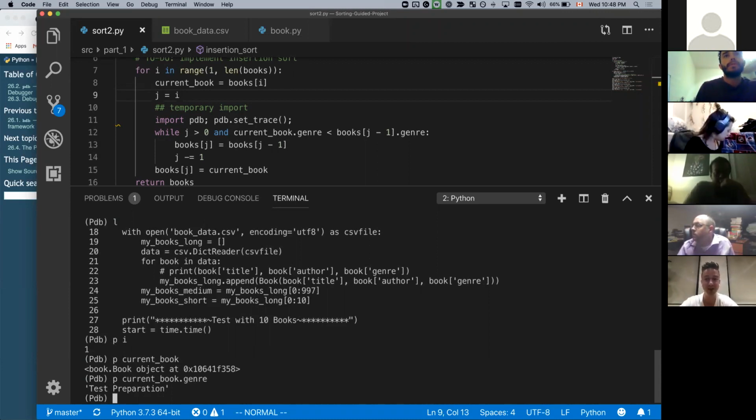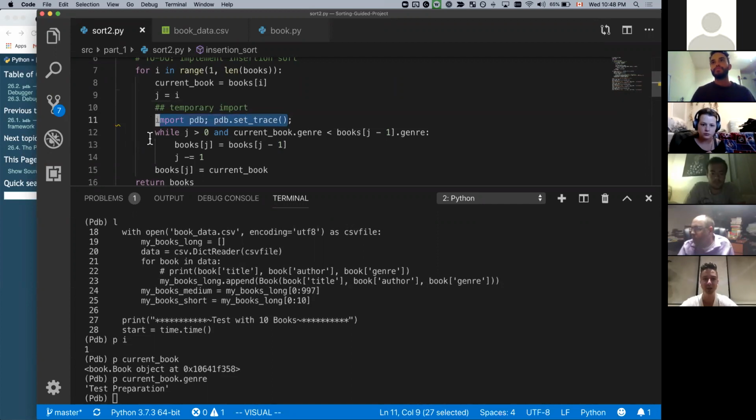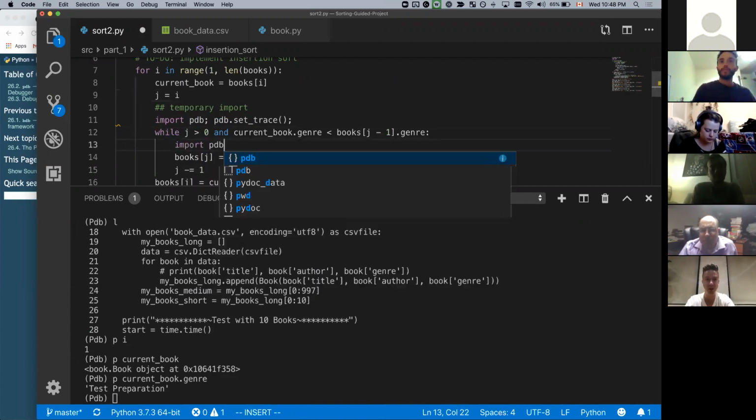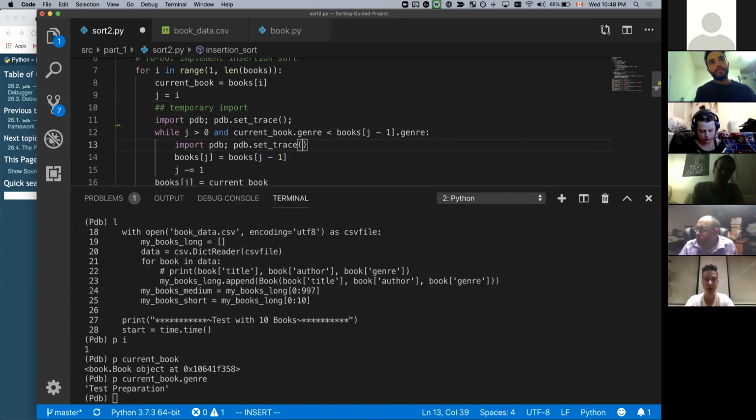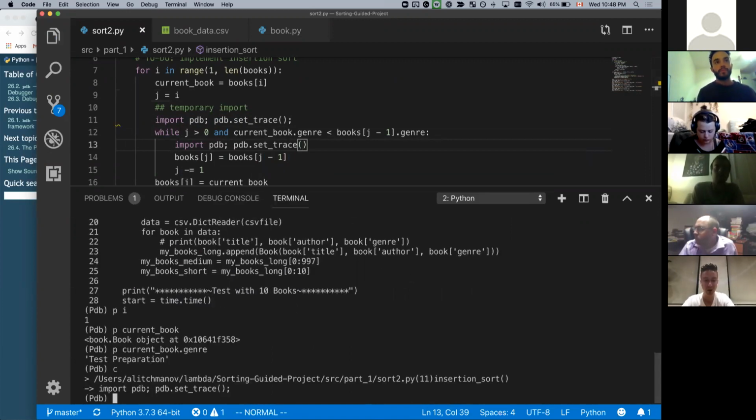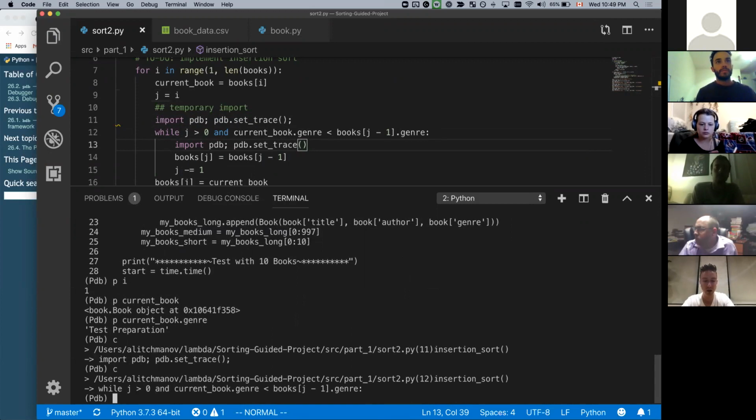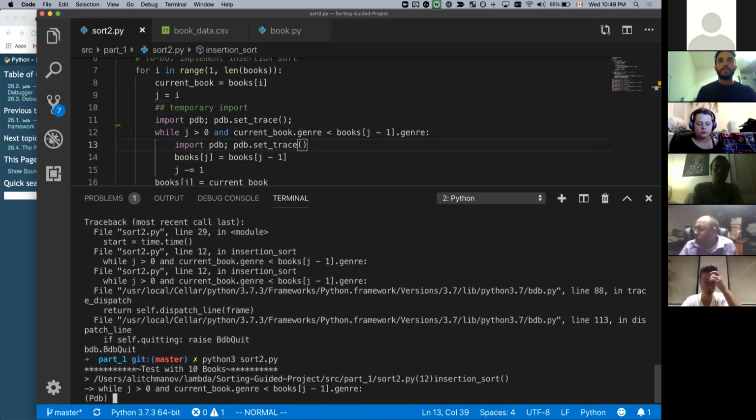It's still not as neat as something visual like your Chrome debugger, so we can definitely do better, but this is a good starting point for when you really just want to figure out what is going on at, say, line 12 of execution. So let's say we have a bug where we're not sure why this while loop might be ending earlier than necessary. We could do something like import PDB here inside the loop. And let's quit this right now and try this one more time.